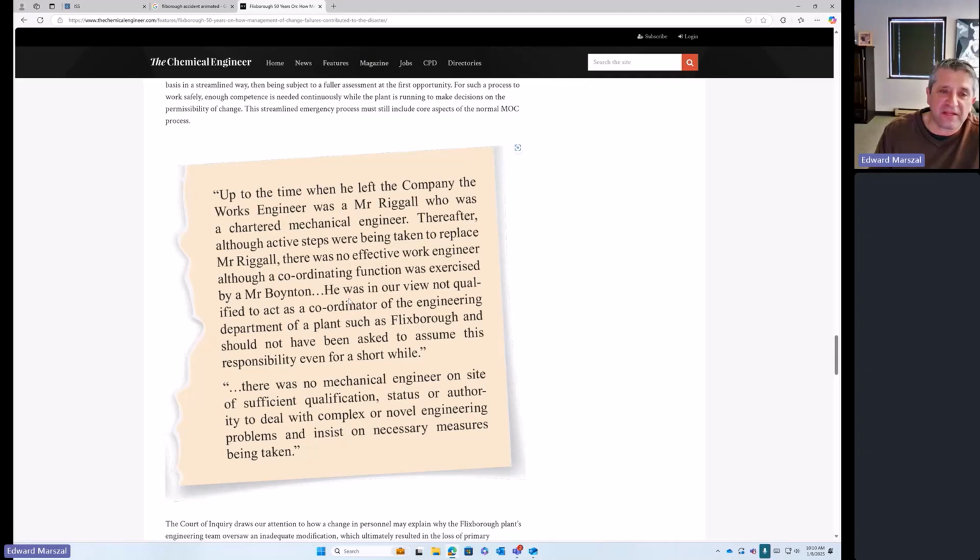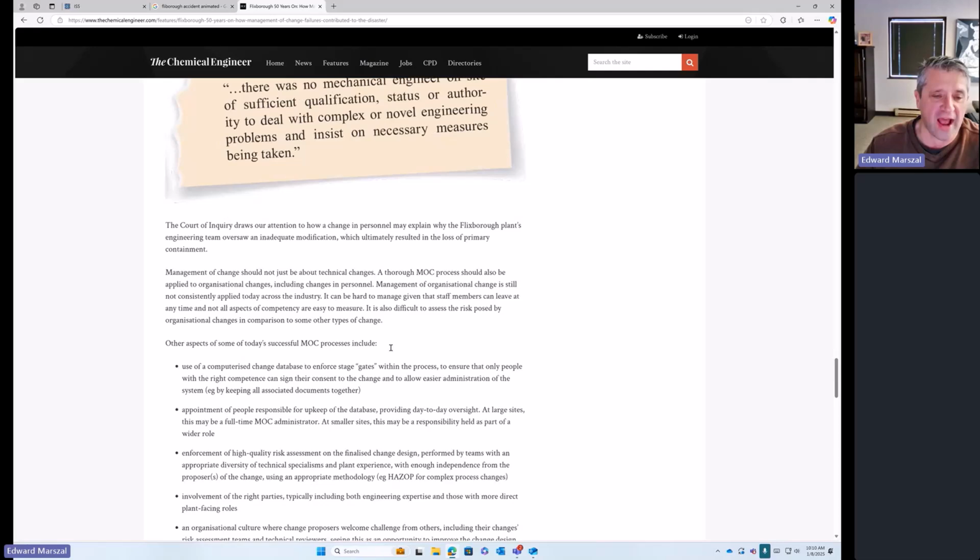Up to the time when he left the company, works engineer Mr. Rigall was the chartered mechanical engineer, and after that, they took active steps to replace their chartered mechanical engineer and could not find a suitable mechanical engineer on site. And basically, the person that was doing a little bit of mechanical engineering was determined, shall we say, to be insufficient or not qualified for the task.